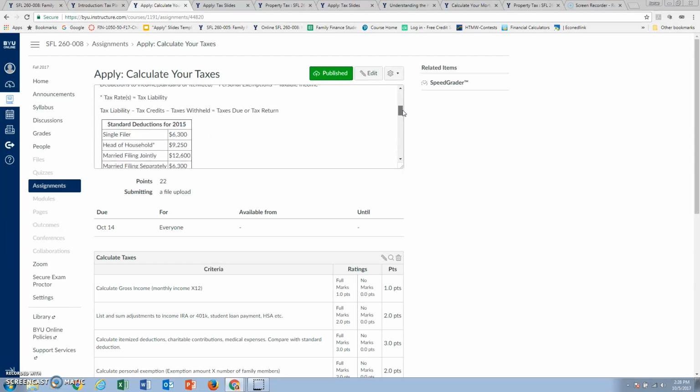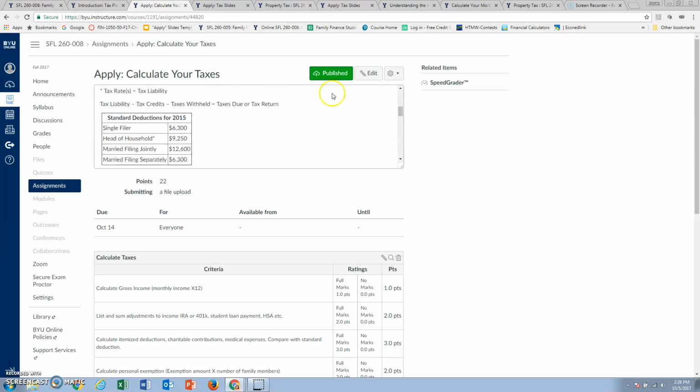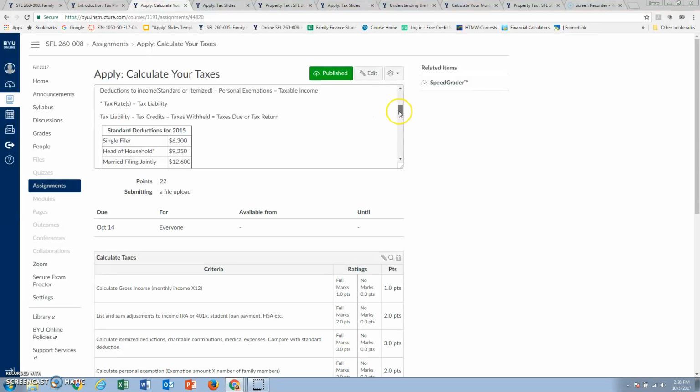And the answer that you're going to get to at the end is, since we aren't going to have information about taxes withheld or taxes due, what I really want you to get to is annual tax liability. So you're going to get to this number right here. This part is important when you're calculating your own taxes and you've already had some money withheld. But we're just going to calculate their annual tax liability.